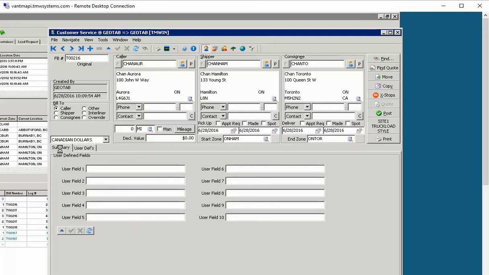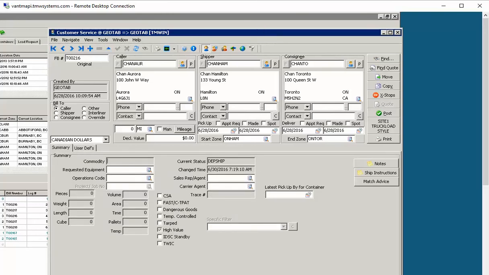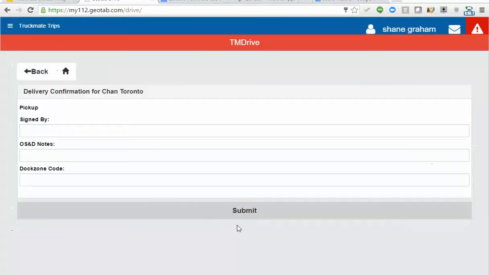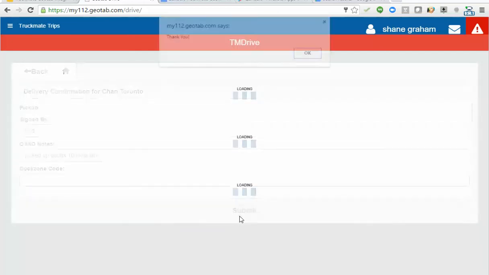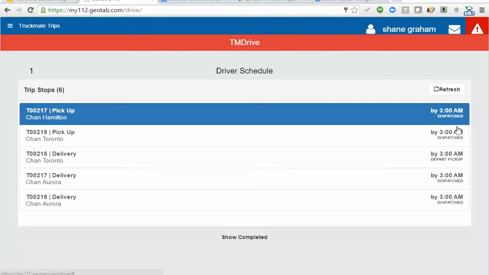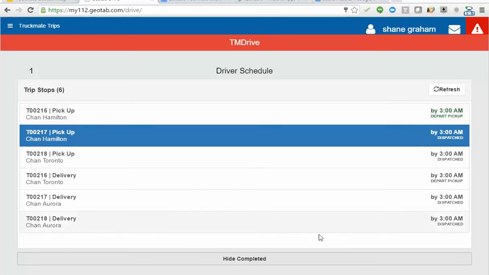If I have any notes or any other fields that I'm associating with a form, they do get populated based on the forms that you have filled out, like who it's signed by, and this could be a number of different fields that you have defined for the driver to complete. You can see whatever custom fields you have, you can apply that, and simply click on submit, and within the app you would have that completed. So this would be showing the completion here as well.